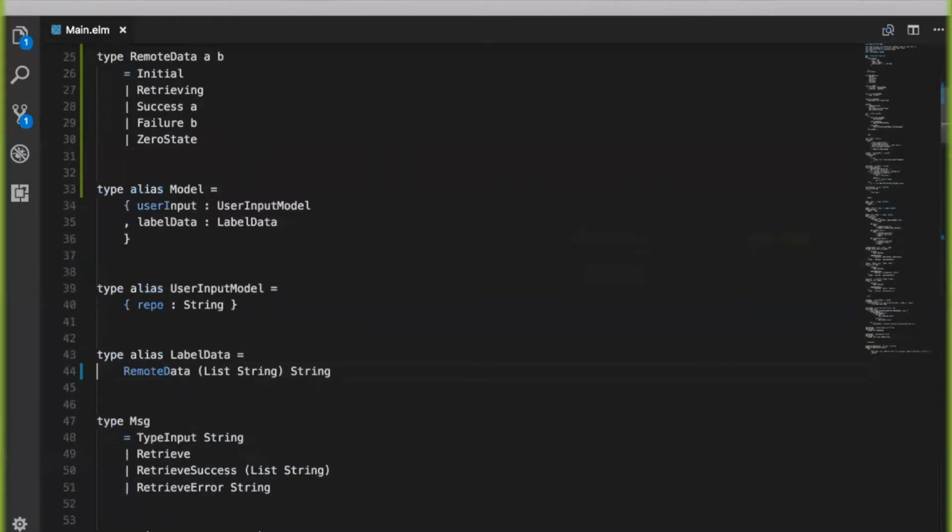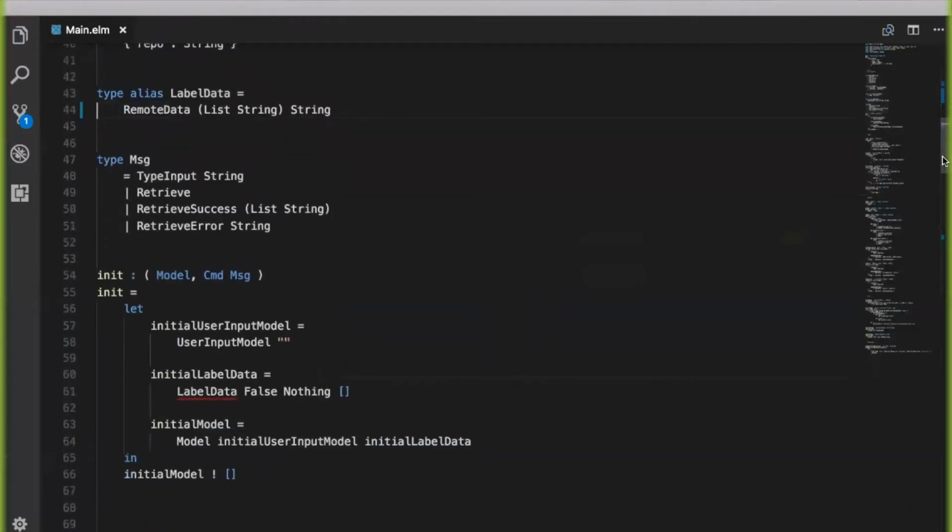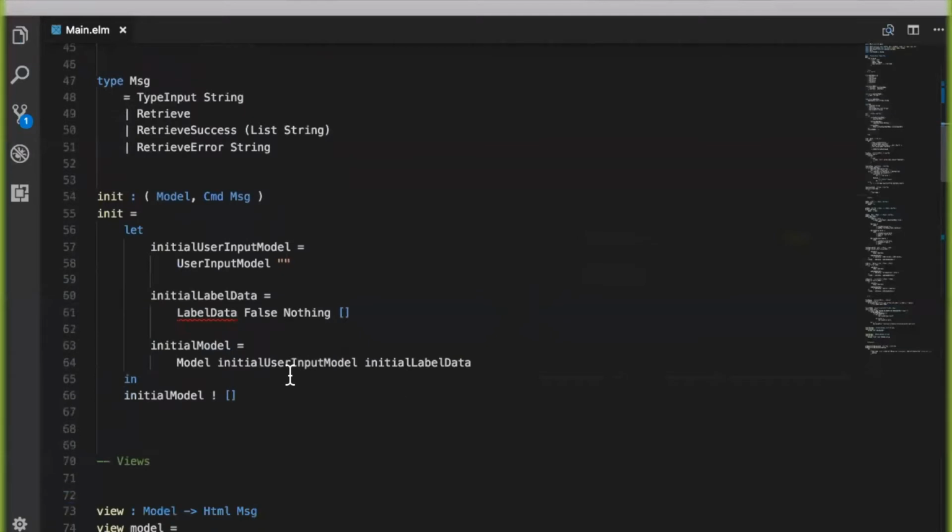And now we save, and we're going to let the compiler guide us. I don't know if you can see it on the right side there, but there's a red mark that indicates this is where the next issue is. So this is our initialization function that basically says when the app first loads up, what's your initial model and what are the initial side effects you want to do? Are there any initial HTTP requests you want to kick off?